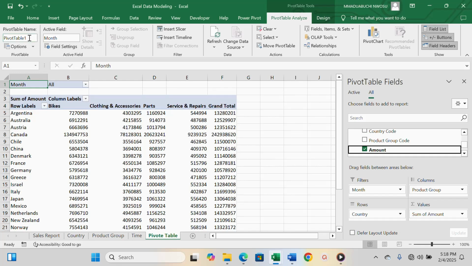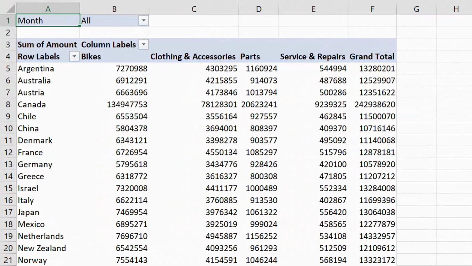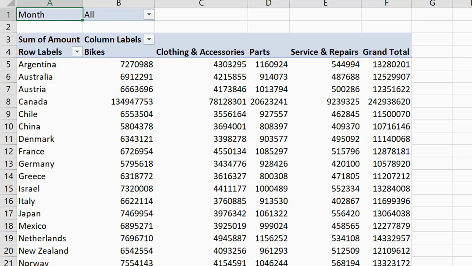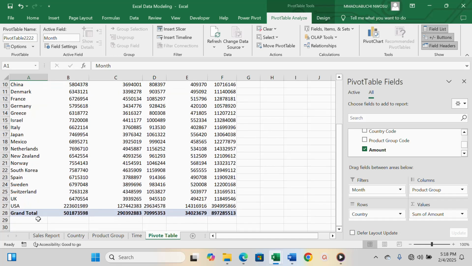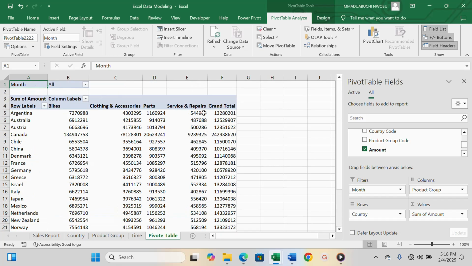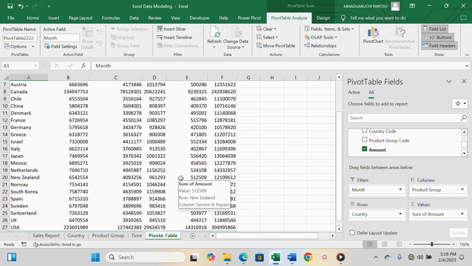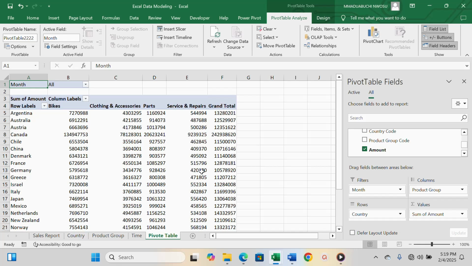You can give it a name, pivot table like that. You can save it. Pivot table 222. You can save your table. You see, this is how you can do it. Here now, this is the table that is well pivoted with every information clear. You can summarize your table. You can plot a chart. You can create what we call visualization from this pivot table now.